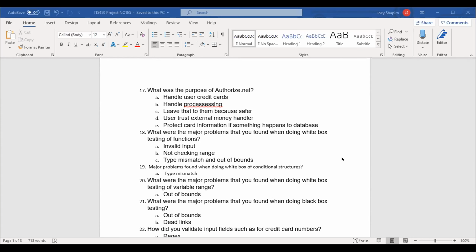Found doing white boxes. So when white box testing functions, a lot of it was invalid input, ranges, type mismatch, out of bounds, and stuff like that. A really big one for us was the phone number, which was a problem for a while.